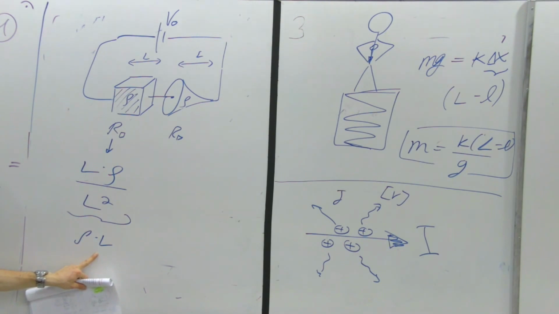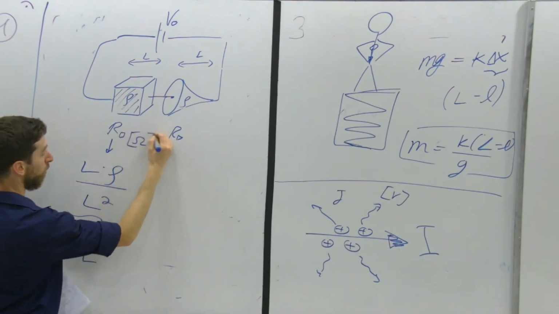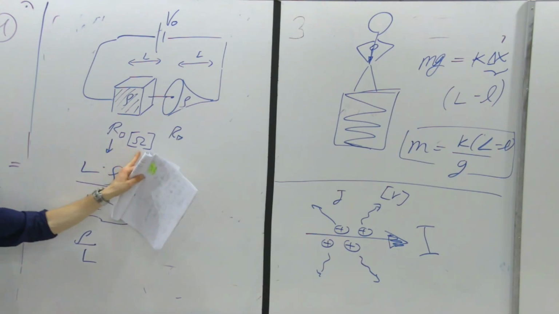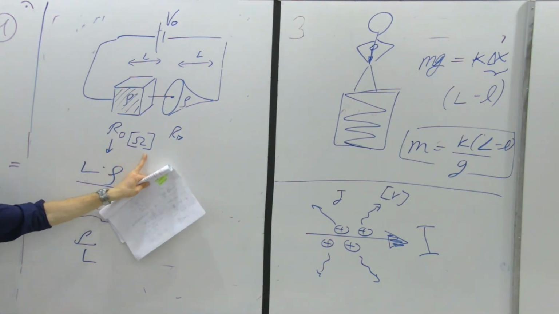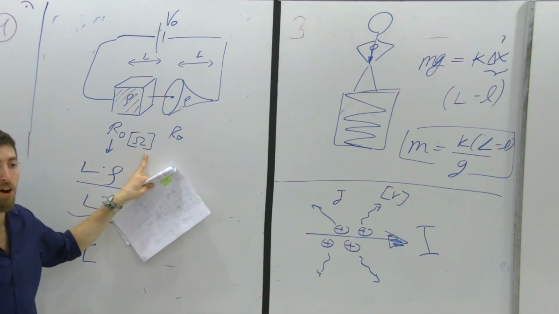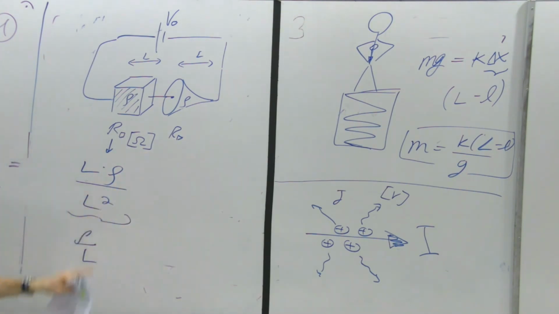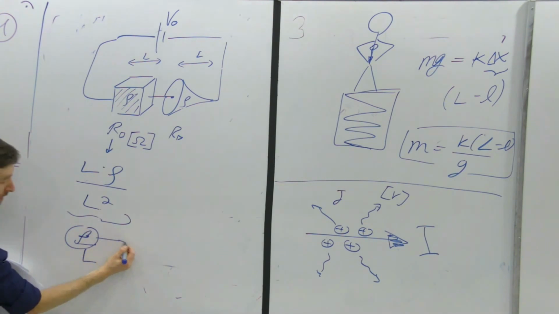And I want you to see the units. Divided by L. You are a smart guy. So what are the units of everything here? The unit of a resistor is ohm. You see it, it's a new unit. It's how much I want to make your life hard for the charge to pass. That's the idea. And what is the unit of resistivity?